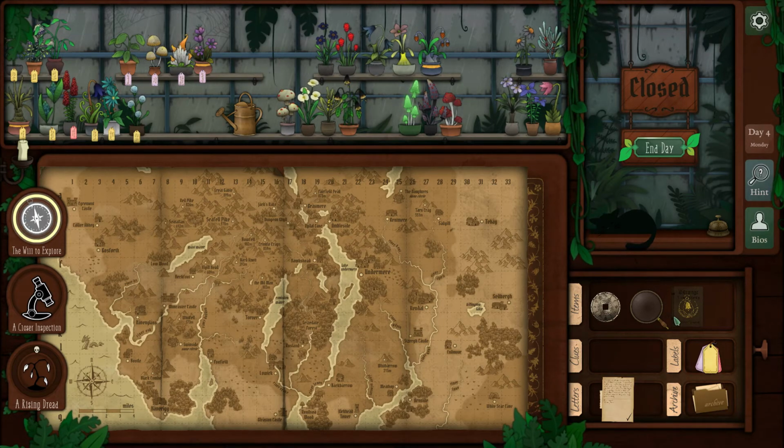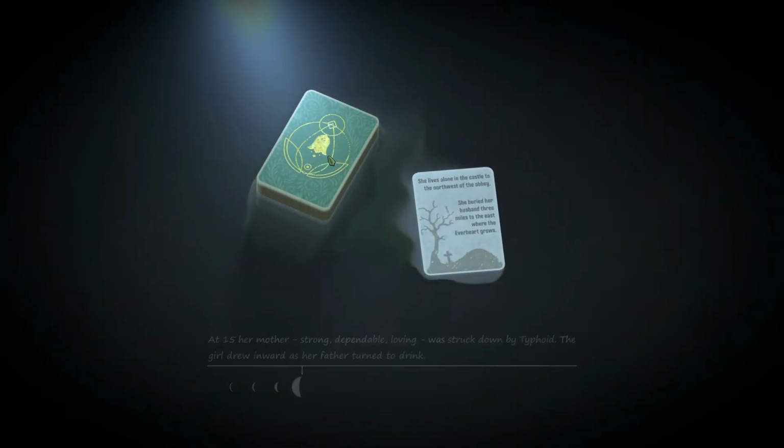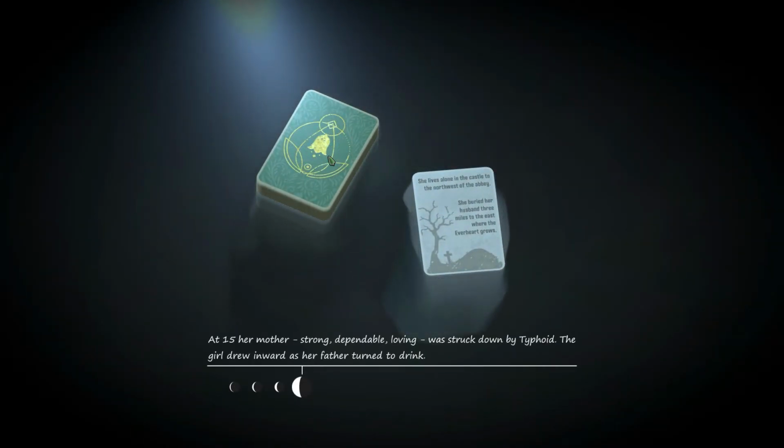So we're going to end it here, but of course we're going to get our card first. So let's do that. Alright, here we go. At 15, her mother, strong, dependable, loving, was struck down by typhoid. The girl drew inward as her father turned to drink.